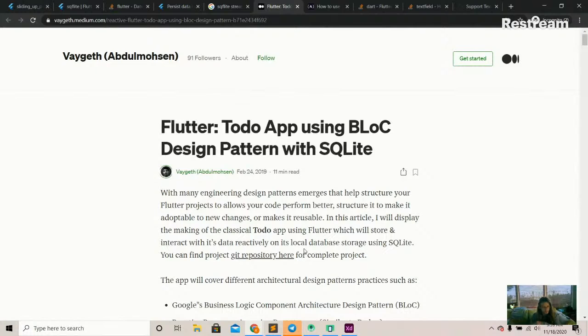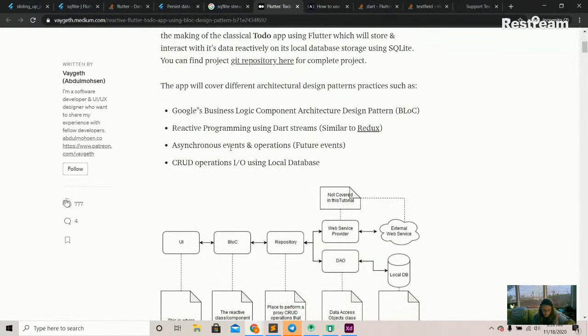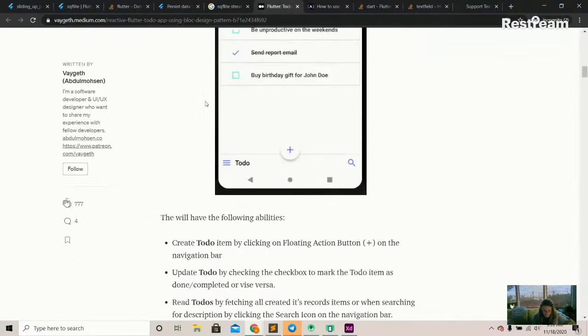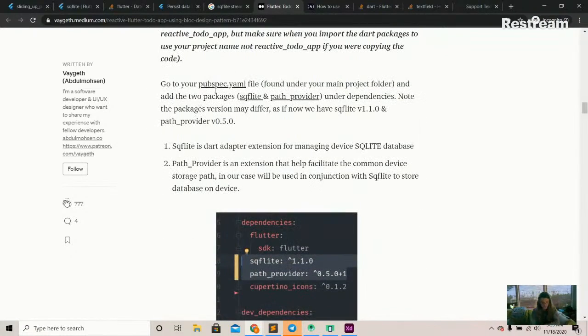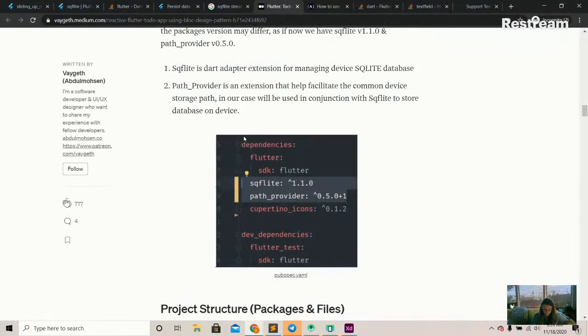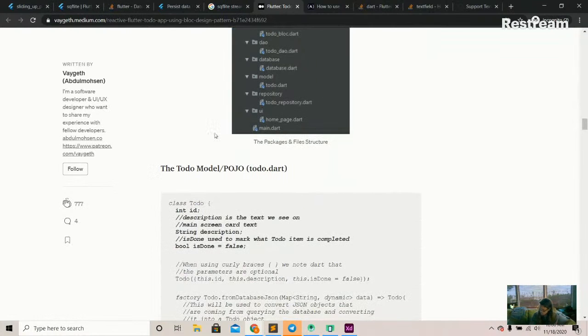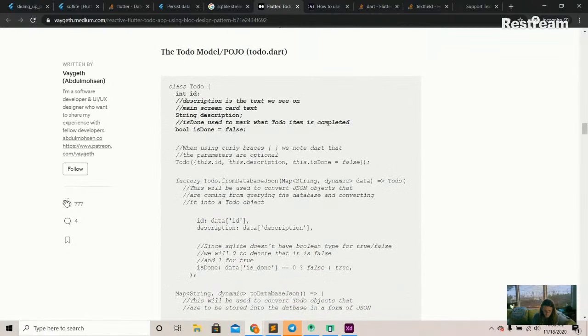So I really just want to see where they're doing this streaming with SQLite. Class to do, int ID, description.